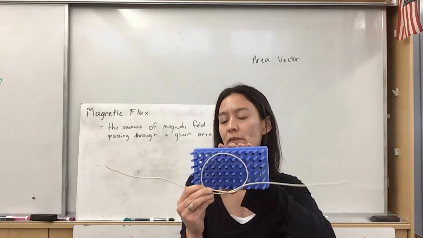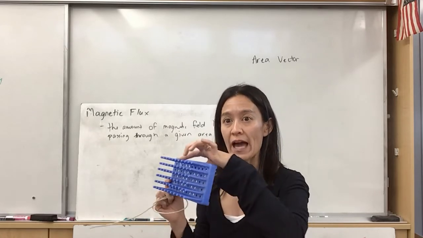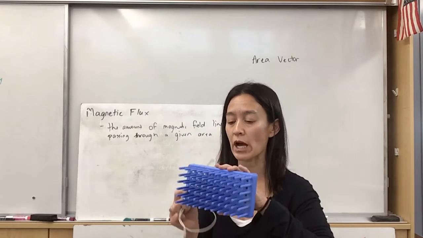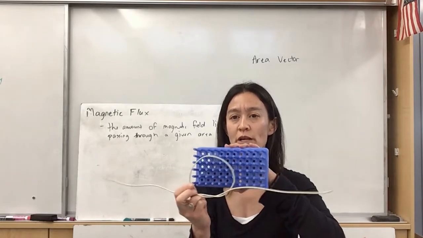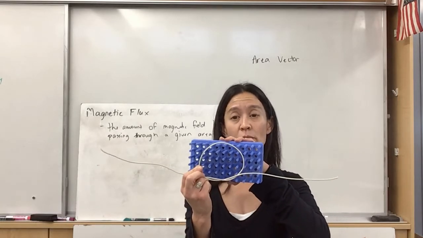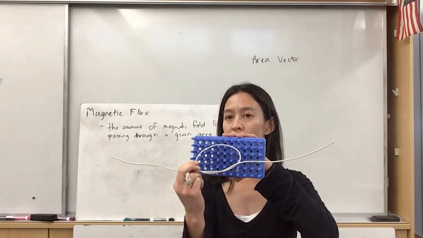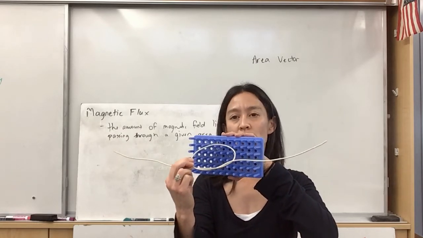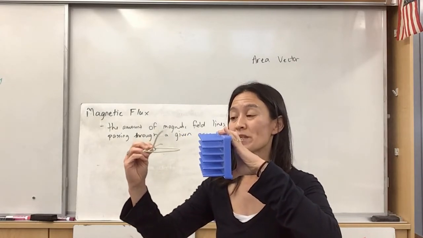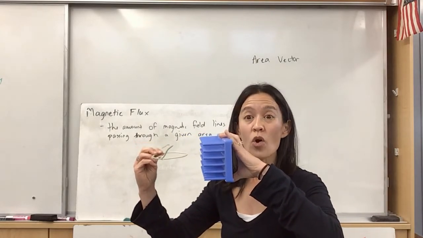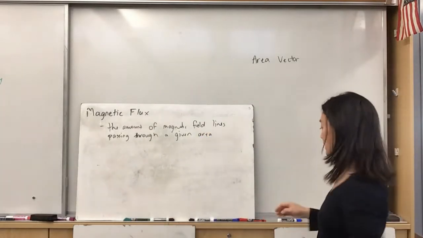And so definitely the magnetic flux depends on how many magnetic field lines I have, so how many of these things are pushing out. How big is my loop? But it also depends on the orientation of my loop, because if my loop is dead on like this, I have a pretty big area that those magnetic field lines can go through. But if I switch my loop and orient it like this, not as many field lines are going through. And actually there's a limit. If my loop is this way, then I have no magnetic field lines passing through my loop. So we have to quantify something called an area vector.